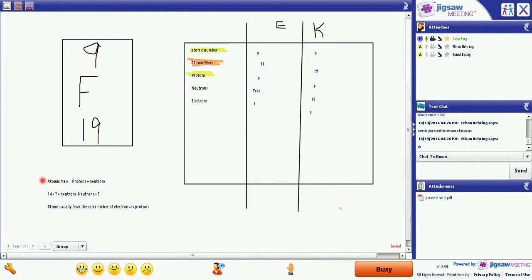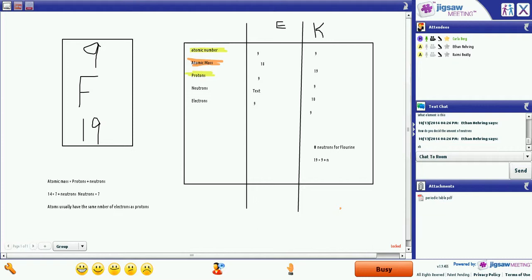So we're going to fill in a simple algebra formula. And for us, I'm going to do it over here on the right-hand side. So here we're going to do the number of neutrons for fluorine. Okay, and we have our atomic mass is 19 equals the number of protons is 9 plus the number of neutrons, and we're going to just call that N.